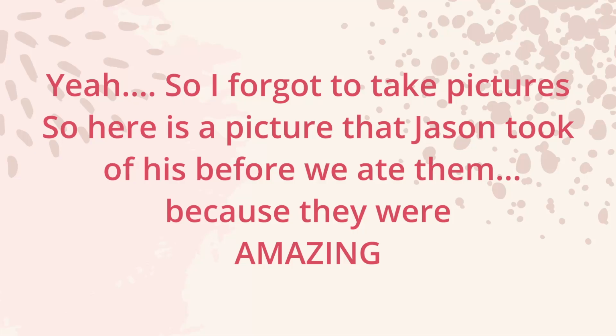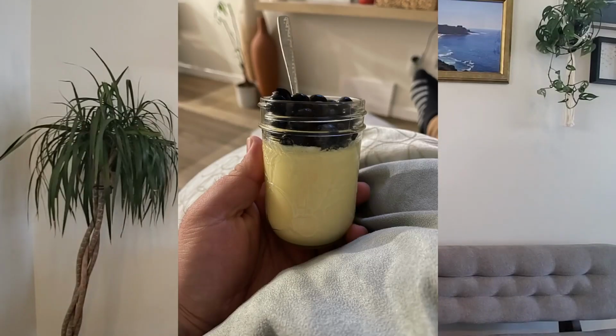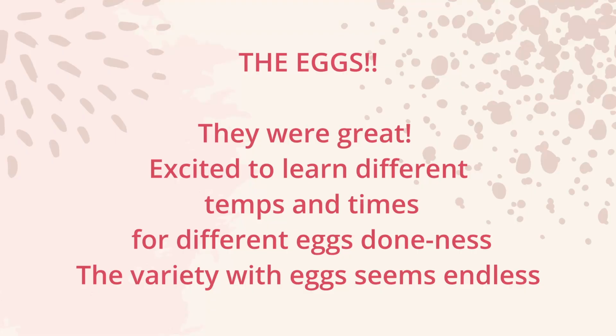And then the creme brulee, I know you guys only got to see pictures of it. Essentially, the process of just putting the ingredients in a jar, putting the jars in the sous vide bath, and then of course we did everything but the brulee part because we don't yet have a torch, but it's coming. That was amazing. We are actually going to invest in smaller jars so that we can make creme brulees for a dinner party, because it would be so easy. So that was three different proteins, four different dishes that we were able to create with our sous vide.